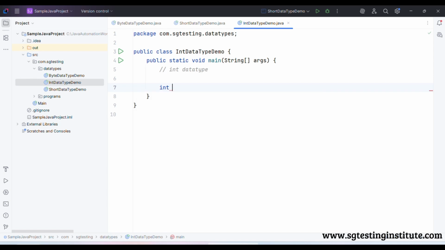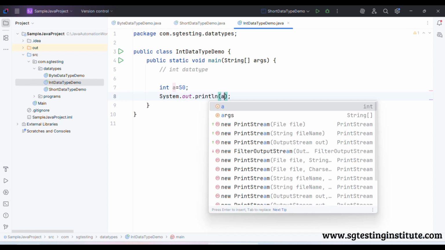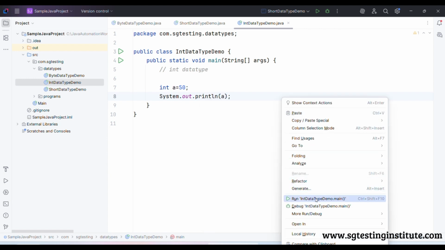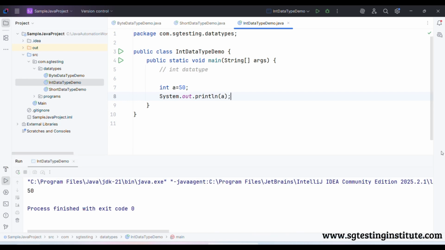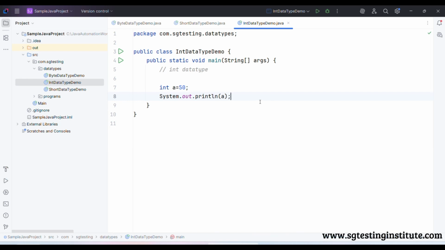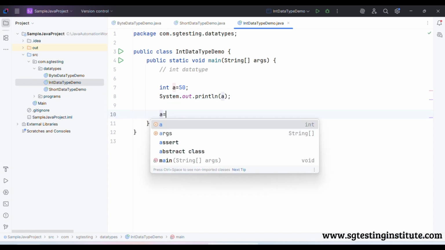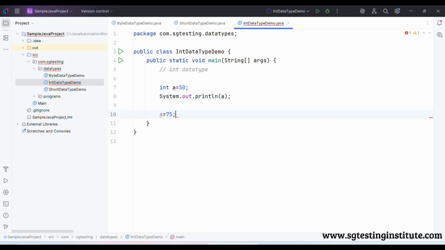So we can declare a variable int a is equal to 50. Now we print the value stored in the integer variable a. If we execute, it displays the value 50. If required, we can again assign a value 75.